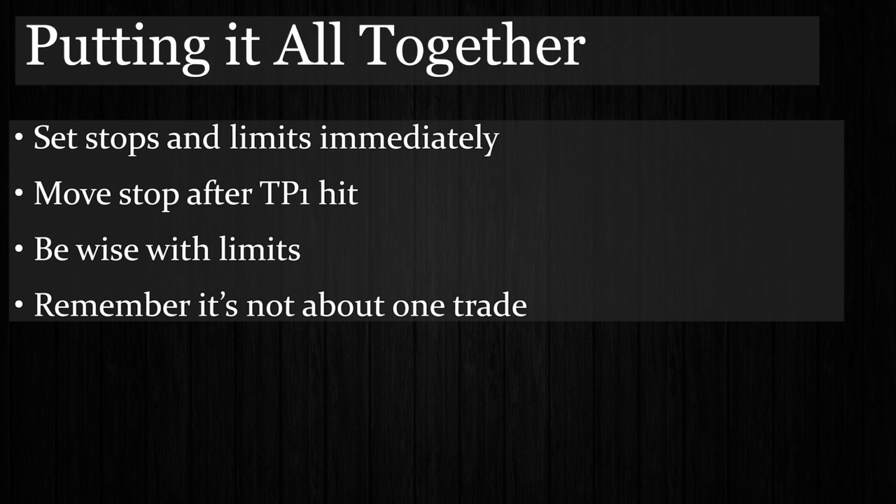It's not about one trade, and I think that's something that we can get caught up in, looking at this one trade and what's happening. I really think that what's important is to remember that it's a bigger picture. If we lose one trade, it's not the end of the world. It doesn't need to be the end of the world. It's about statistically, if I take this entry 100 times, how many times are we going to win, and so forth. So keep that risk to reward, keep that discipline, and remember that it's about the bigger picture. I'm not saying don't pay attention to each trade, but really try to make an effort to remember it's about the bigger picture, and set that risk to reward wisely and be patient.